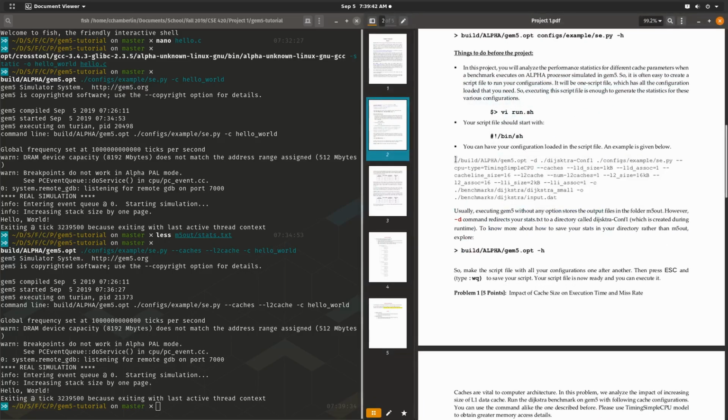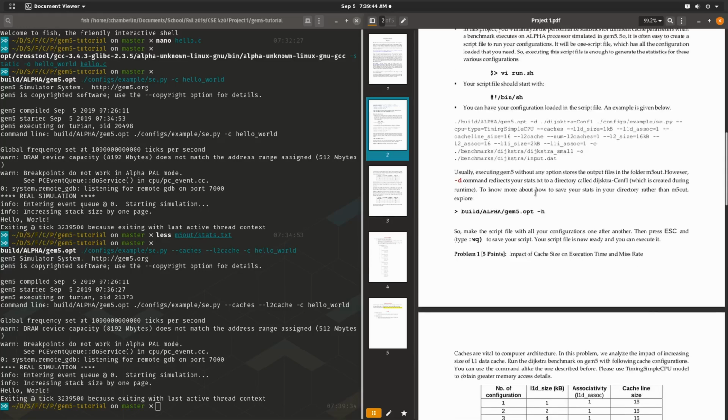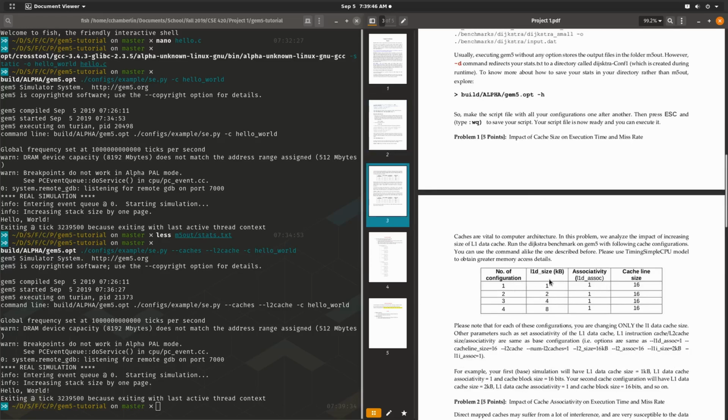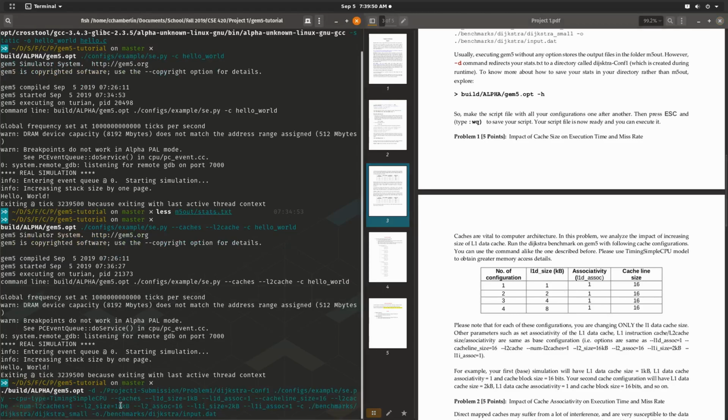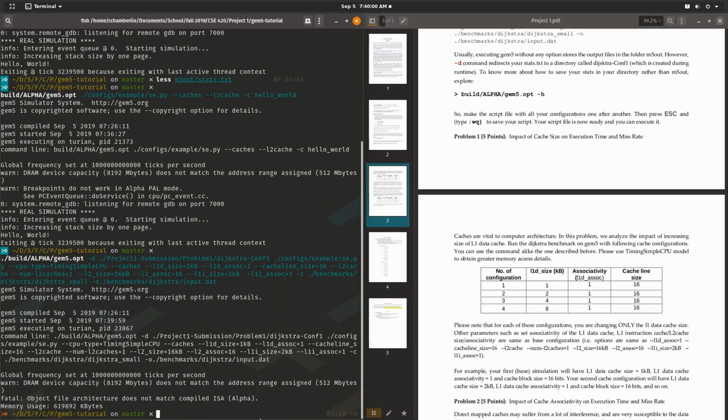So it's going to be running this, but we're going to be doing it with all these configurations he lists. This is one that's listed here. I can go ahead and run it right now, and this should fail, and I'll explain why in just a second. Perfect. Fatal. Object file architecture does not match compiled ISA alpha. So we are doing this project for the alpha processor.